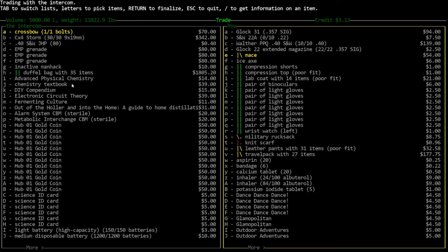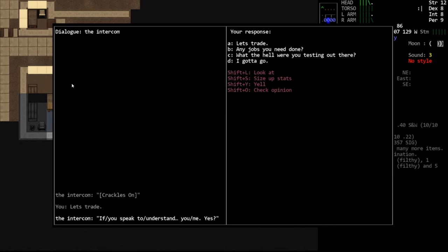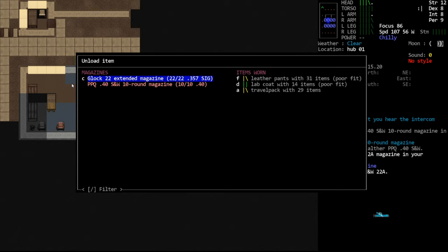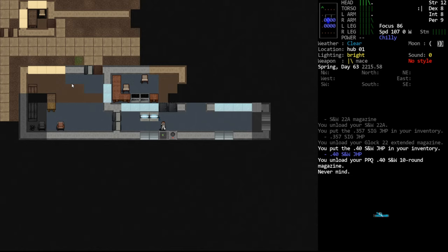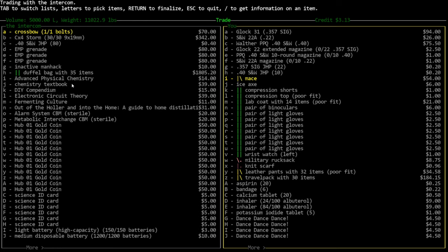Before we do this, let's unload our guns so I can keep the ammo. I don't really care about the clips, but I would like to keep the ammunition. And yeah, are any of the other items containing things? Doesn't look like it. So we'll just sell all this garbage. Okay, let's trade. So I've been doing some of the NPC guide stuff. 94? I thought it said it was like $30. Why is it $94?